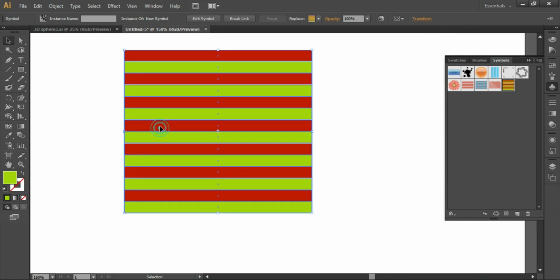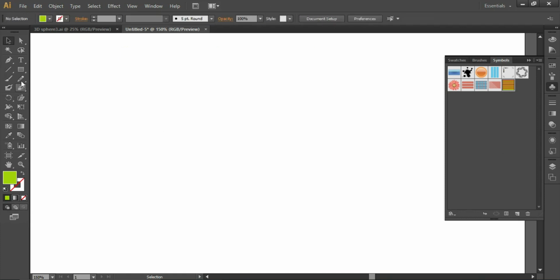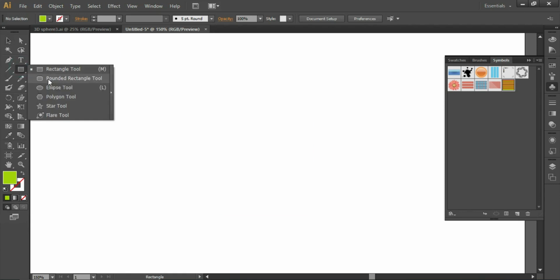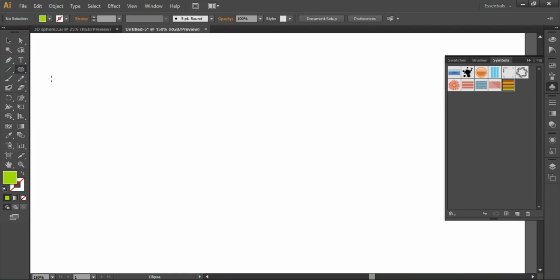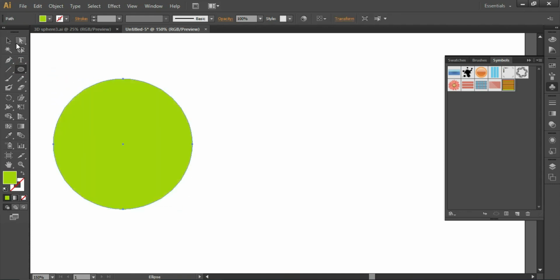Now we'll start drawing our shapes. So first of all, we'll go to Ellipse tool, hold down Shift, click and drag, click on direct selection, select your first node and delete.